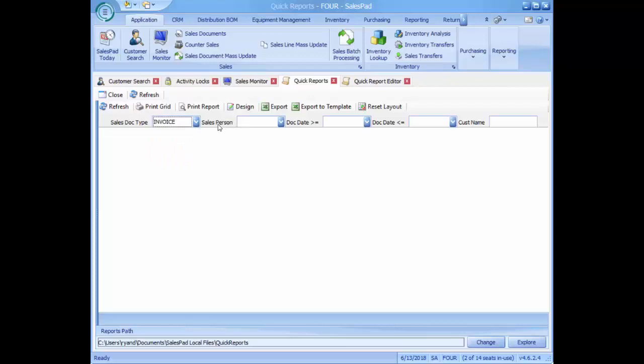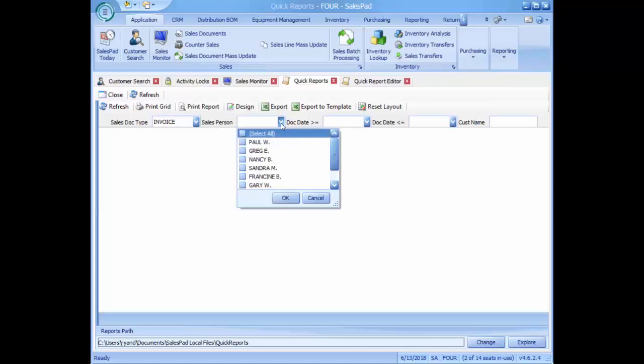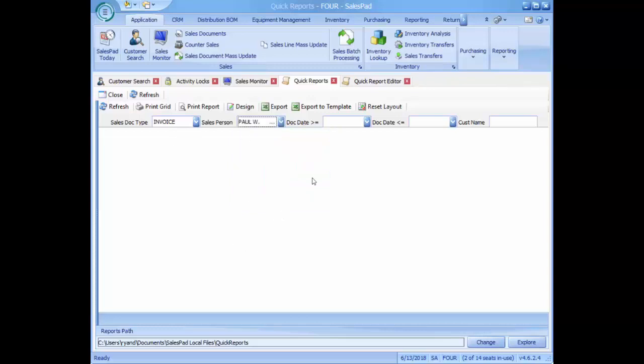Now you'll see our next search area is a salesperson. This one is a dynamic lookup based on the database. So every time that a salesperson gets added into the system, it would show on this list. The nice part about a checkbox is that we can select more than one option. With this one, we would have to do select all. If we left it blank, it wouldn't actually pull back any data. But let's go ahead. We'll do Paul, Greg, and Nancy and look at their sales invoices.